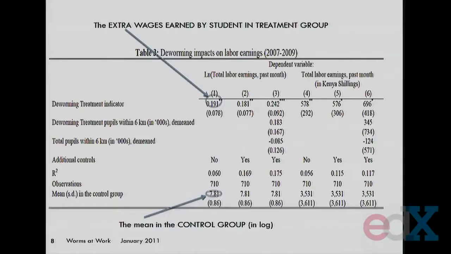So when you see a regression table like this, it's very simple. If things are randomized, when you see a regression table, you're looking at this effect, which gives you the difference between treatment and control, divided by its standard error. And if it's above 1.96, it tells you that the effect is significantly different from 0. That is, there is a real effect, not an effect due to chance. So here, of course, it's much above 2. And it's about 19%. So it tells you that the wage of the treated guys is 19% higher than the wage of the control guys, which is a fair amount.